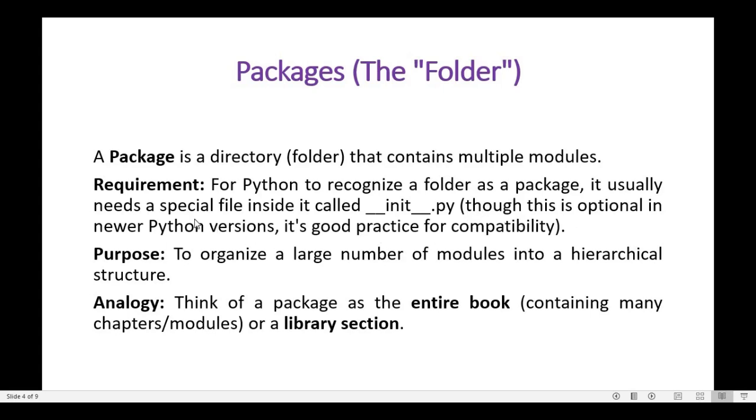Though this is optional in newer Python versions, it is a good practice for compatibility. The purpose of packages is to organize a large number of modules into a hierarchical structure. So we can think of a package as an entire book containing many chapters or modules, or a library section containing an entire collection of books.